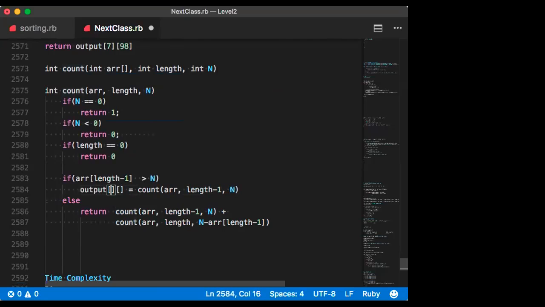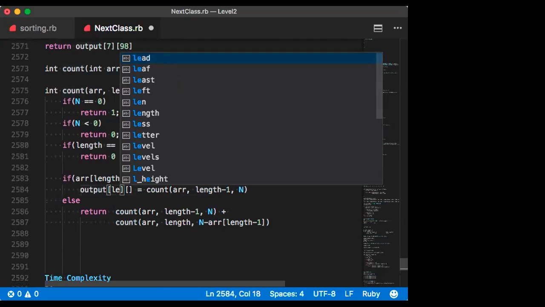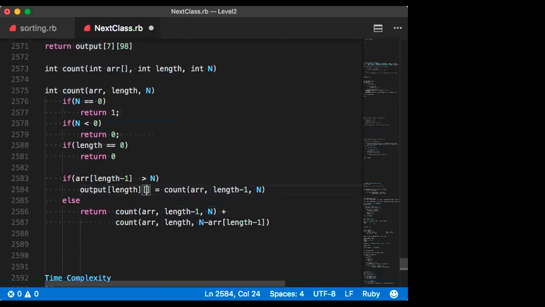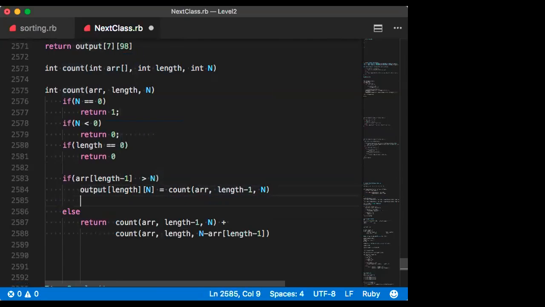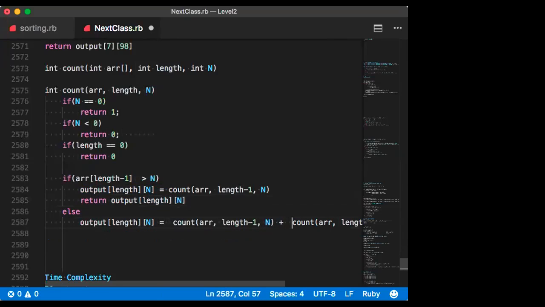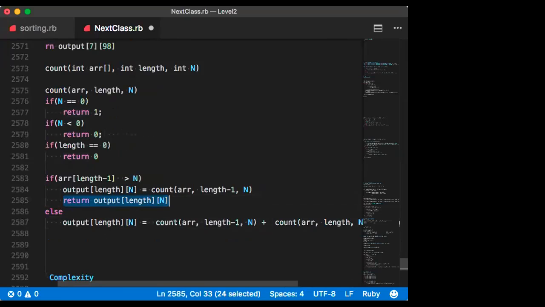Output of whatever length n will be equal to this, and return this. Similarly, here also the same thing will happen, equal to this, and then just return them.